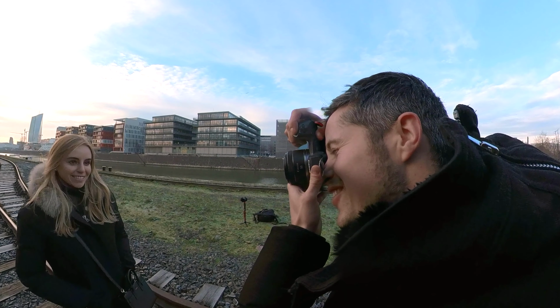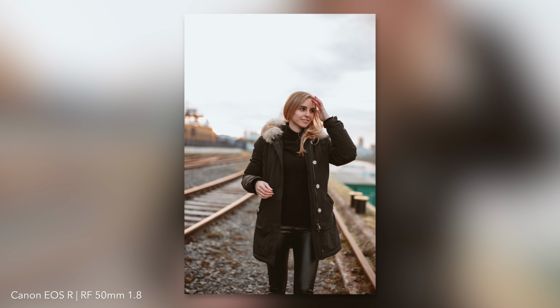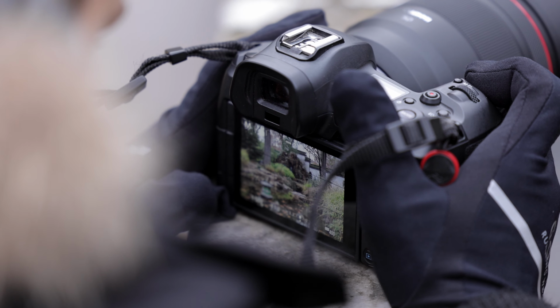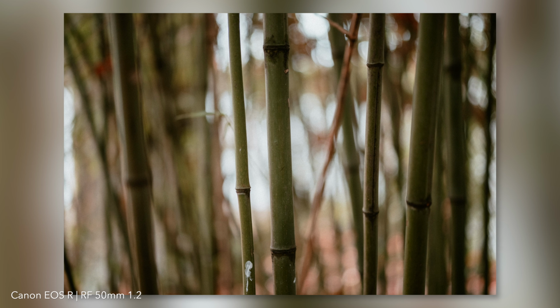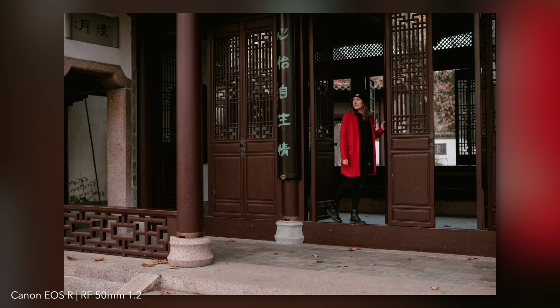For the 1.8 version, you still have to buy the lens hood and should be a little careful in the rain. Since I already have the 1.2 version, it's nonsense to tell you which lens I would buy. I love my 50mm, the 1.2 aperture is just absolutely creamy. No more pushing the ISO at night, the complete background made unrecognizable, and the great portraits. I would not want to miss it.